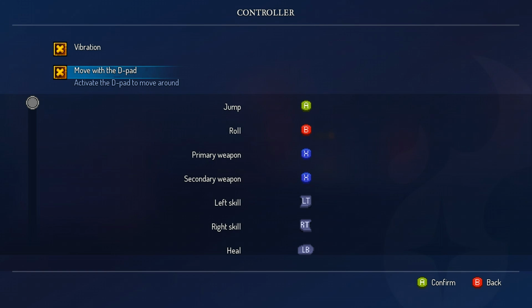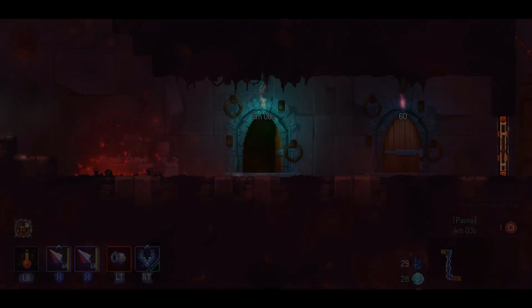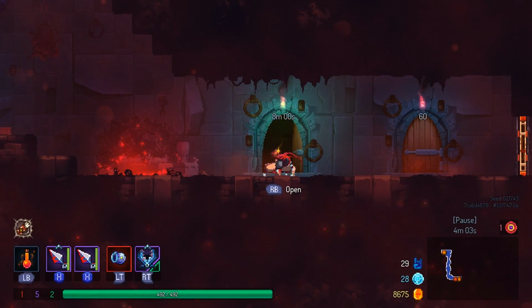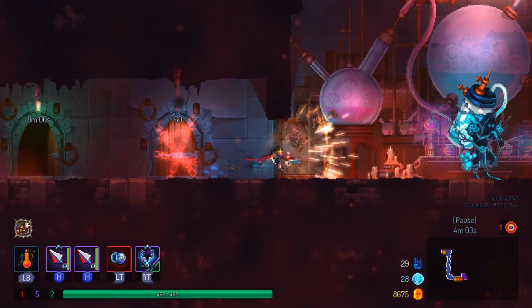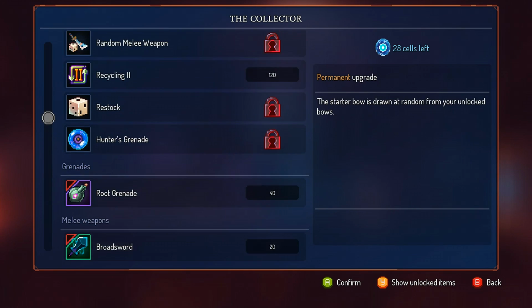Activate the D-pad to move around. Why would you ever want to use the inaccurate joystick? You do stuff like this. Accidentally fall down vines all the time. You only use the D-pad to move around. It's a 2D game.